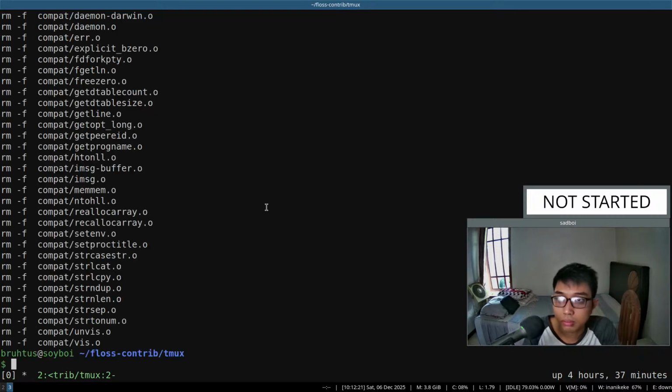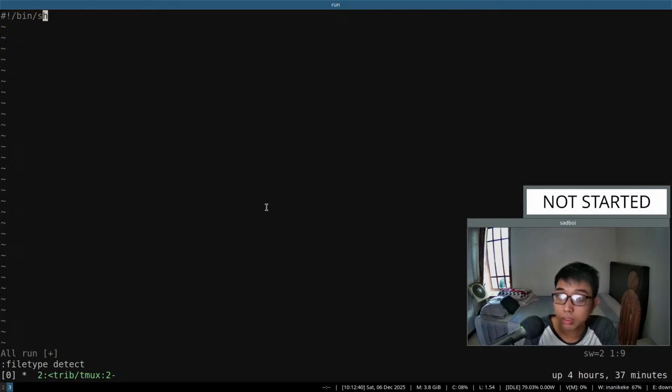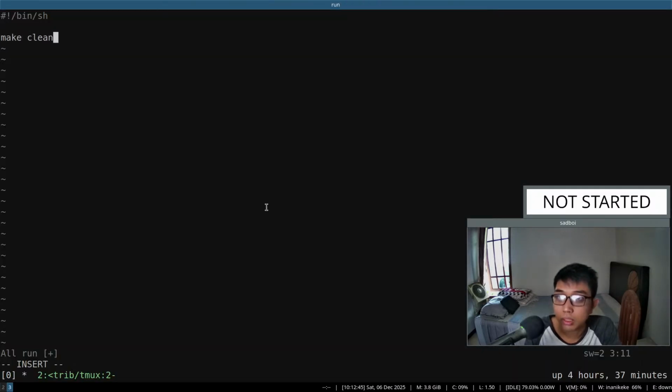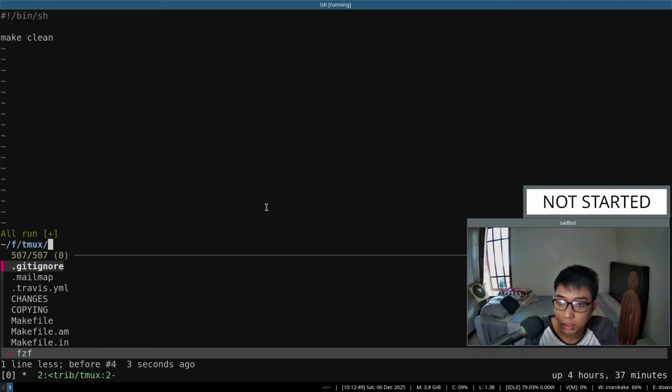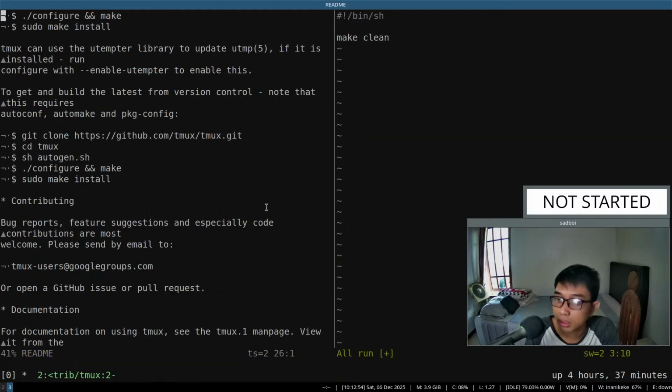Make clean. Okay, can we make clean again? Okay, and then let me finish its file type the tag. Okay, now make clean. Let me check this first.